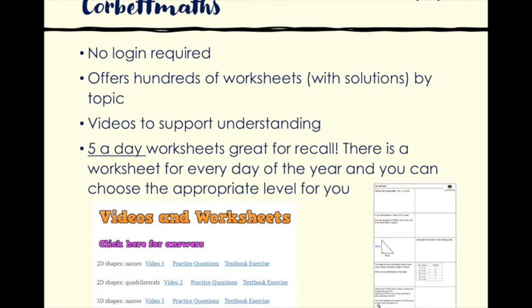Another fantastic part about Corbett Maths is these 5-a-day worksheets. So again, on the top bar of the website, there'll be an option called 5-a-day. For every single day of the year, there is a worksheet which includes 5 questions on different topics for students to complete. There are multiple different levels available, so students can choose the most appropriate level of challenge for them. They're really good retrieval because they're mixed topics. They just, again, help to keep students practicing those topics they might not have looked at for a little while.